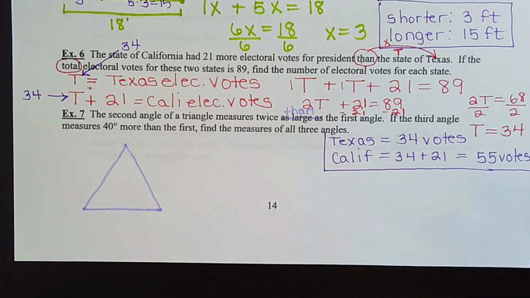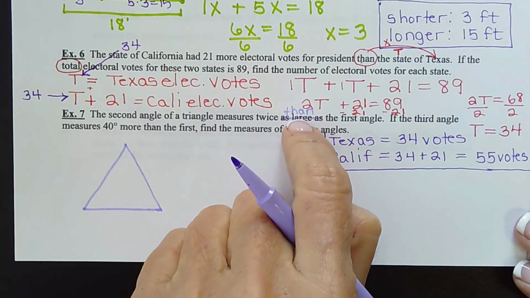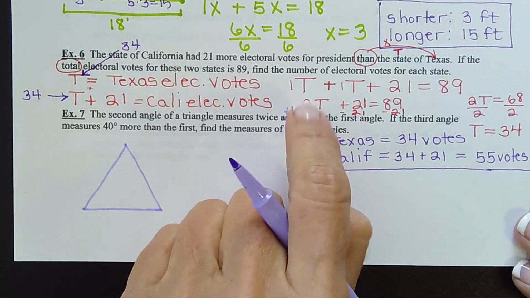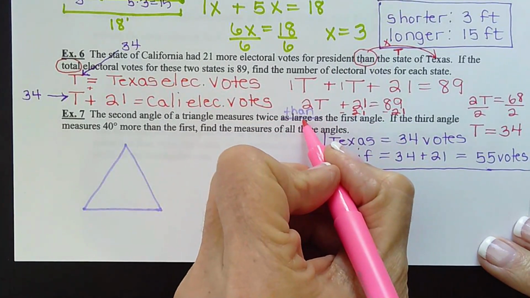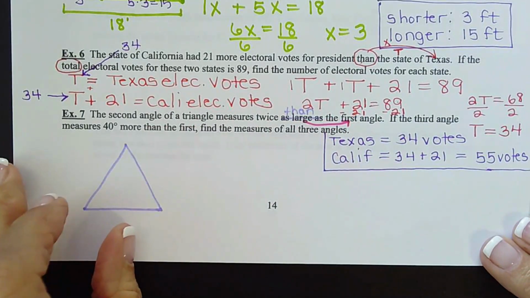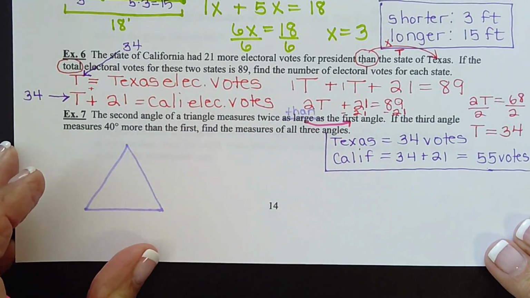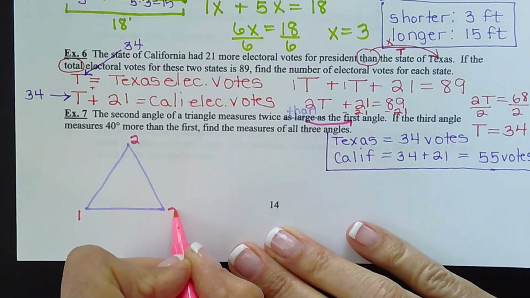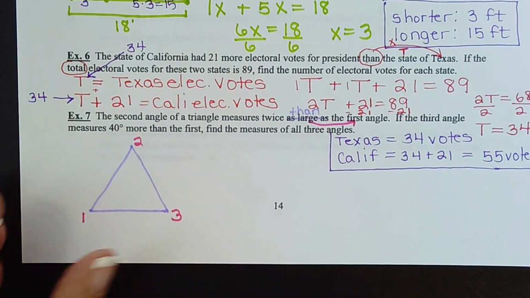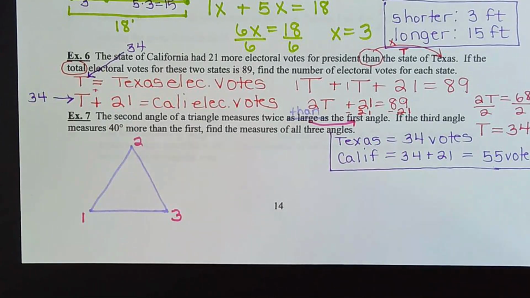So I'm like, I see "than" there, but I don't see it here. And then I realized that I could put "than" in there and it's the same thing. So that draws me to the conclusion that the first angle must be X because it's the one that follows "than." So you might want to label your three angles, because they're going to ask later, find the first, find the second. This one's 3 more than the first. This one's 5 less than the second.